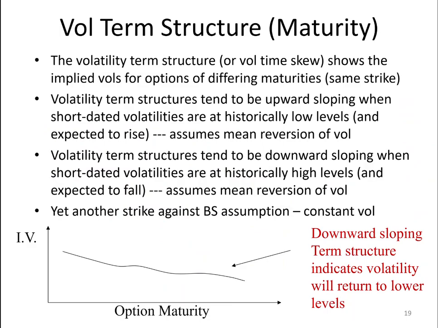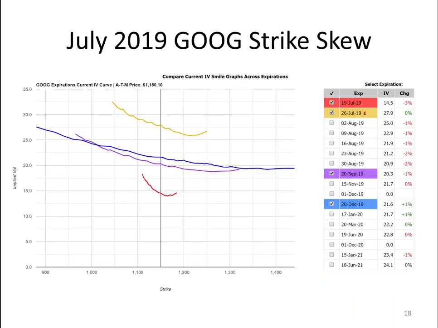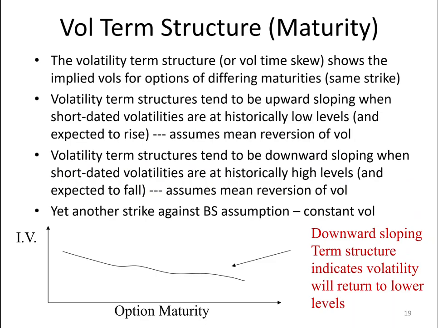Sometimes we also like to graph the implied volatilities of different maturities. This was different strikes. But what if I just do a 615 strike, but do, say, a 1-year option, a 2-year option, and a 3-year option? And we graph it. Well, according to Black-Scholes, it should be a straight line. In practice it's not. It's usually upward sloping, downward sloping, or kind of a straight line.